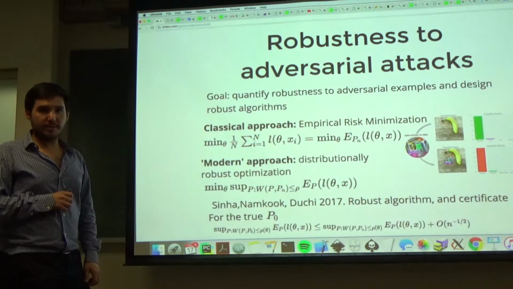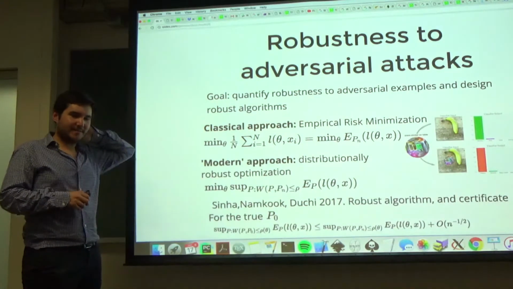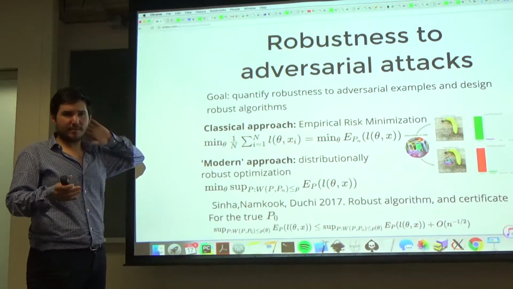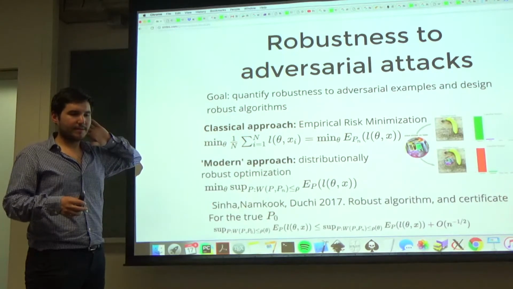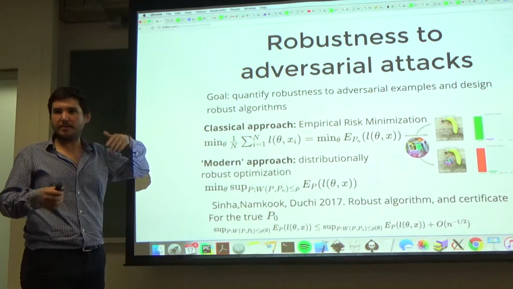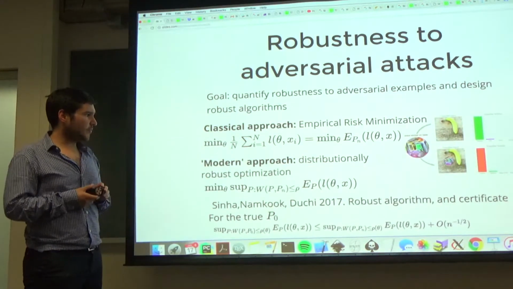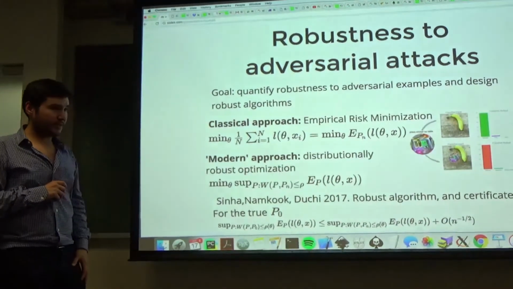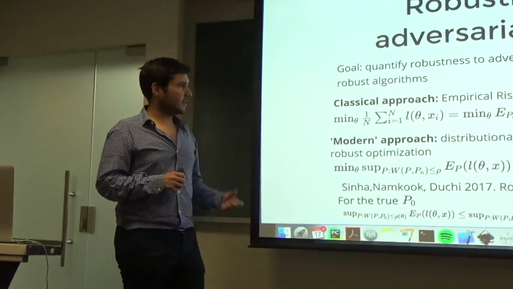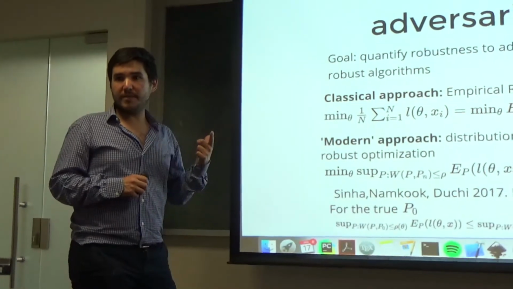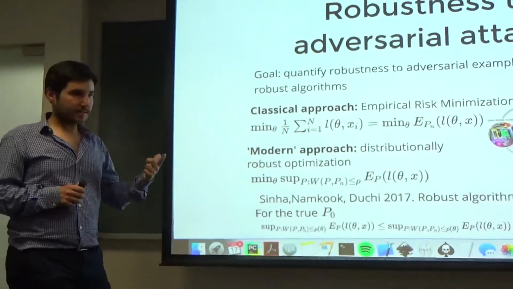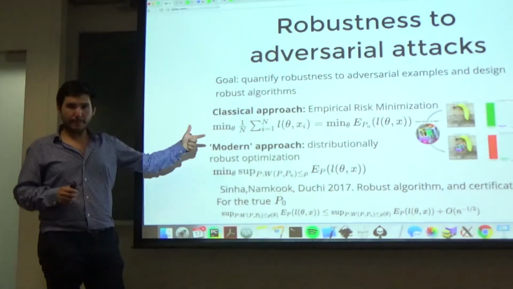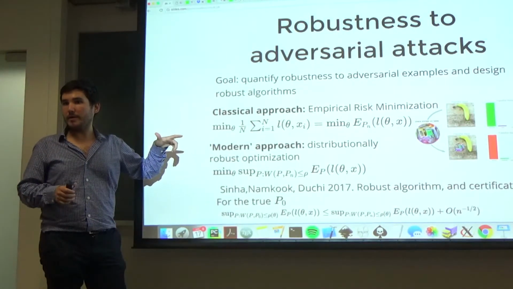What people have been doing very recently is, well, the problem of robustness has a long history of development in the past, like all the people working with statistical learning theory, the VC dimension theory, all of them were addressing these kinds of questions. But now people have also proposed a renewed formulation for the robustness problem, which is that instead of minimizing a loss function, we want to minimize a robust version of the loss function, which in this case is given by the supremum of the expectation with the distribution taken in a ball of some metric.